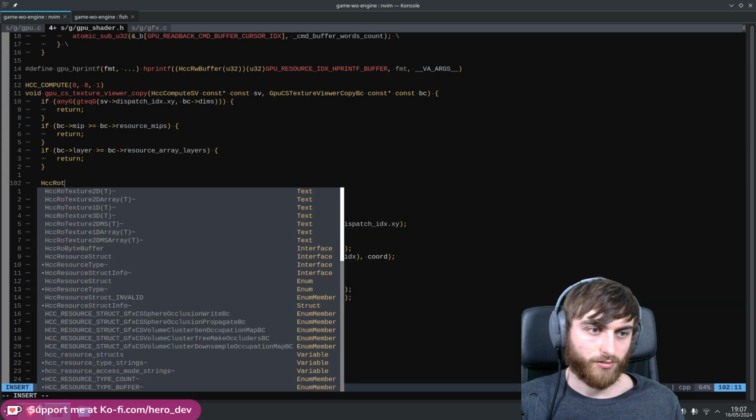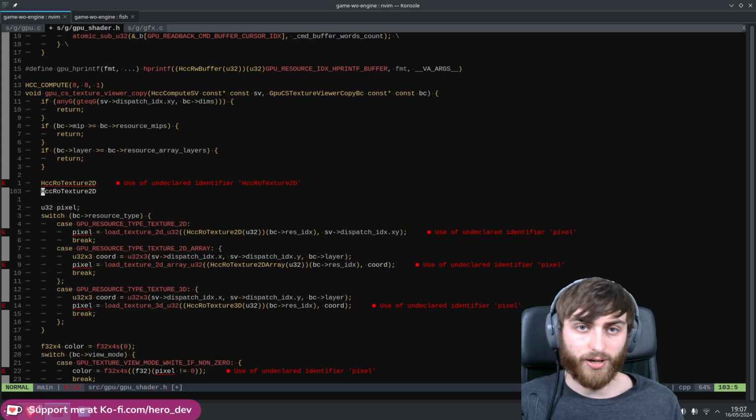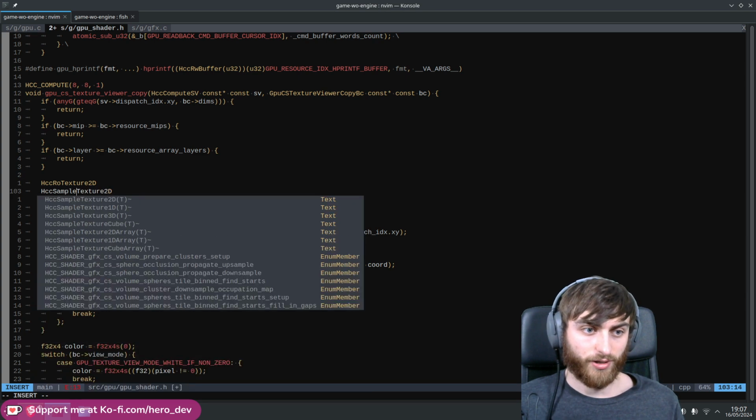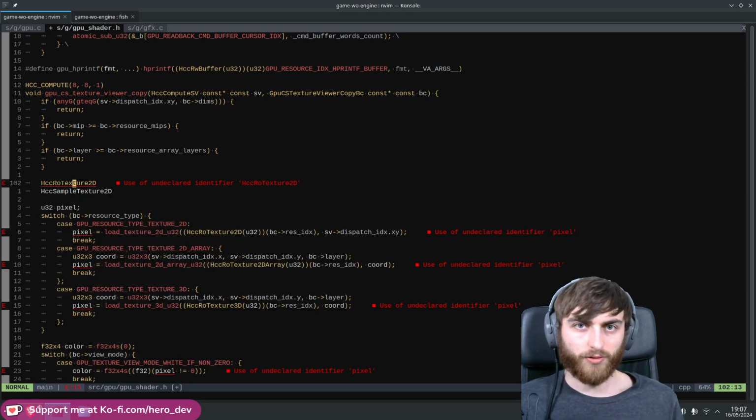So in HCC, I've got read-only, read-write, write-only texture. That's a storage texture. This is a sample texture. So these map one-to-one to the Vulkan storage texture and sample textures. So we have different formats for those, and you can have a different underlying format for each of these. Which is fine. So it just means we have to go around the code base now and make it so that every texture has a sample format, so it can be viewed in the texture viewer.